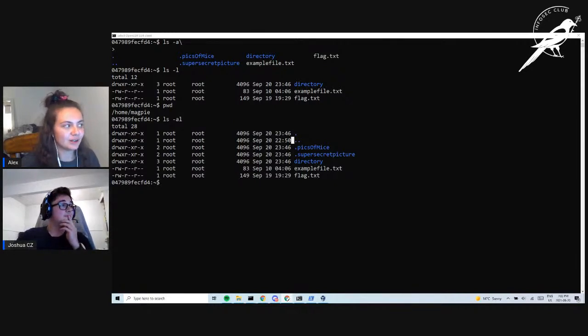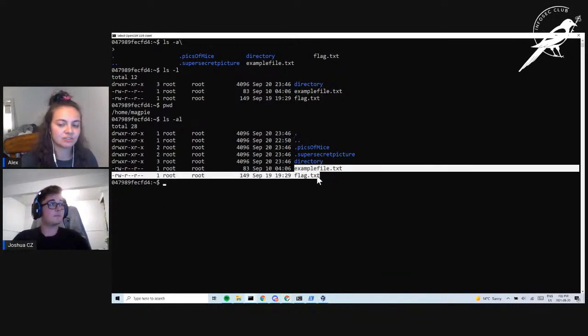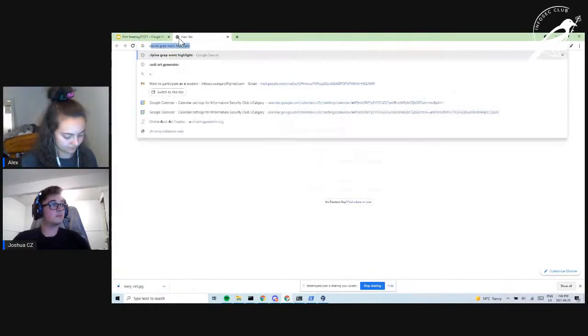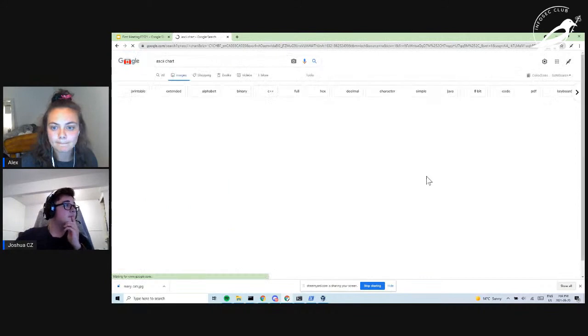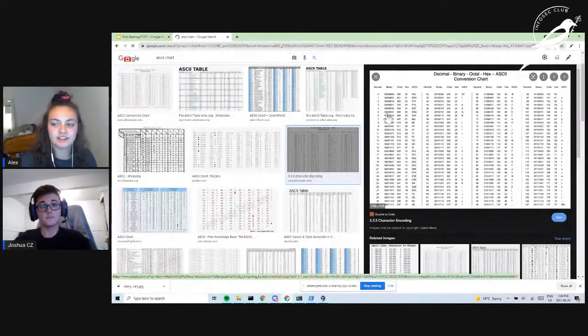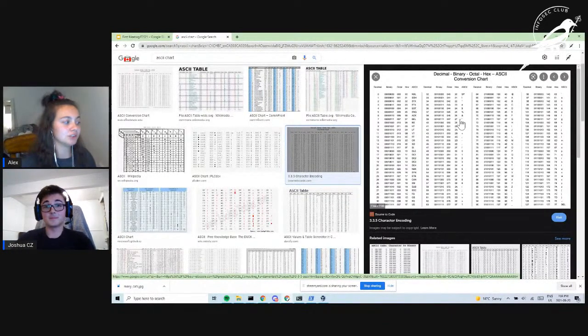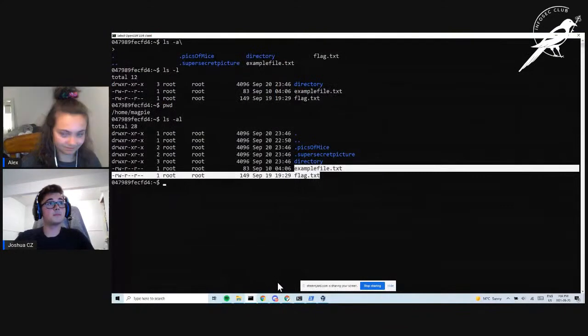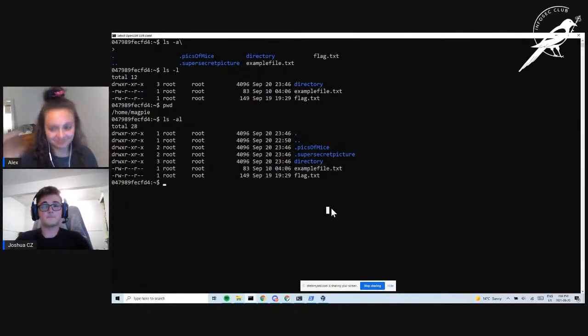Okay, so we've learned how to see what's in our current folder, but we don't know how to do anything with that. We have two text files. A text file just has normal ASCII characters, like English words that you can read and are used to, or maybe emojis, things that exist on something called an ASCII chart. I will show an ASCII chart. These are ASCII charts, they have numbers, but basically if you think about all the different letters and characters you can type on your keyboard, whenever you see a text file, it typically, and remember typically, not always, will have words in it.